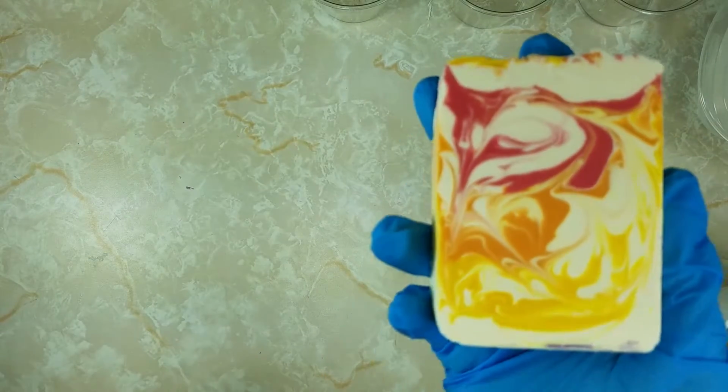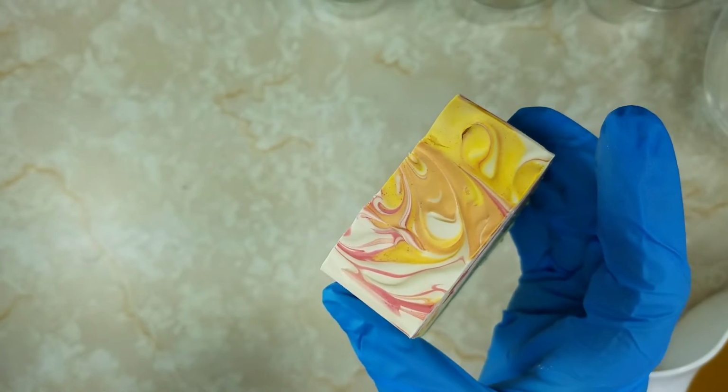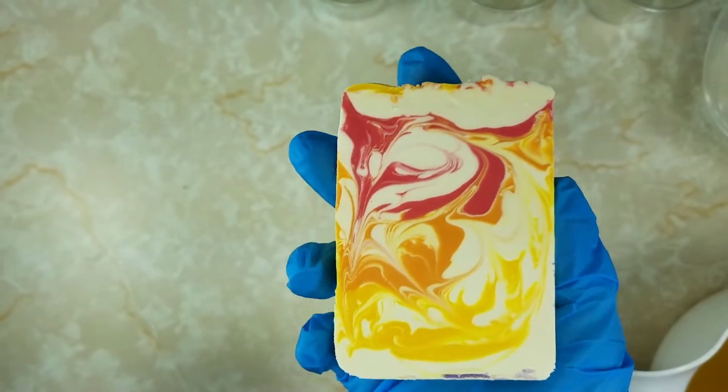Second thing, I just wanted to show you the remake of the Awakened soap that had way too high of a super fat. I didn't record that one because I made it exactly the same.